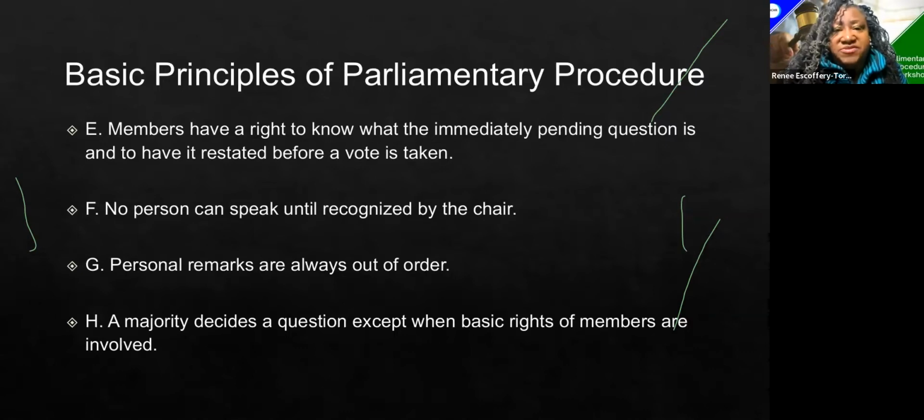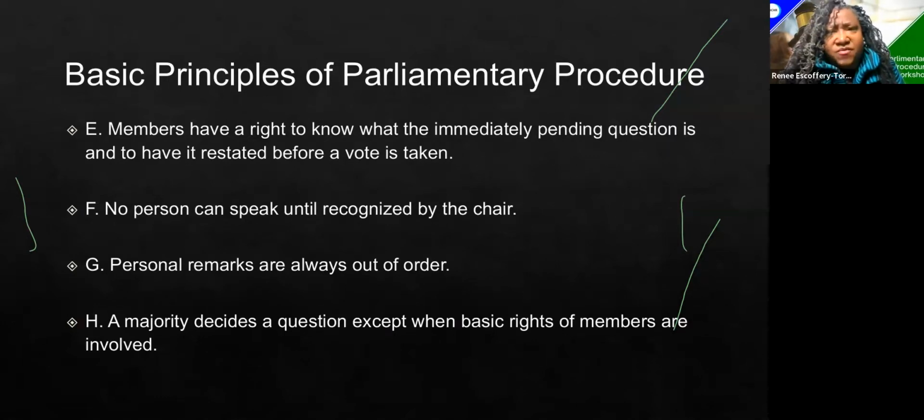The presiding officer recognizes individuals. And so if you say, Madam President, or if you say, Mr. President, then that president will say, the chair recognizes, and then you know that you've been recognized and you can go ahead and say what you need to say. But just because the chairman of a committee has presented information, you don't say, hey, Margaret, that's not how it works. You cannot speak unless you're recognized by the chair.